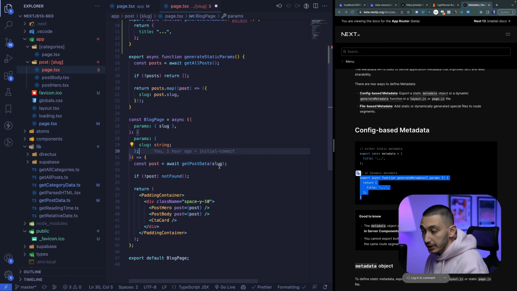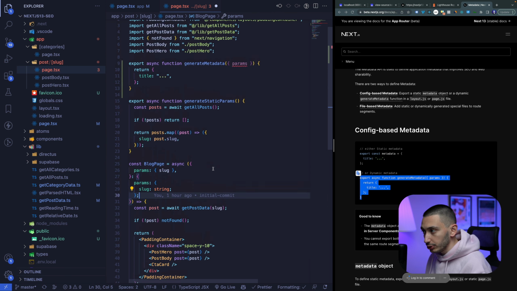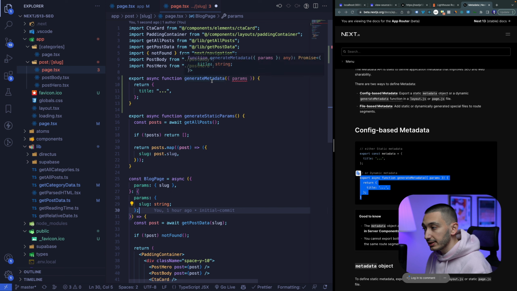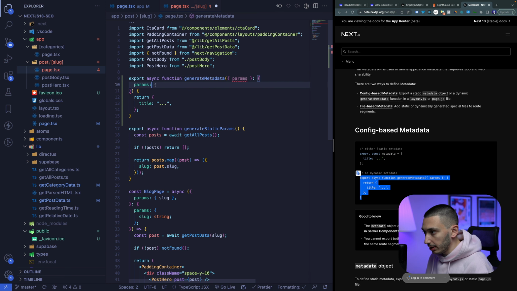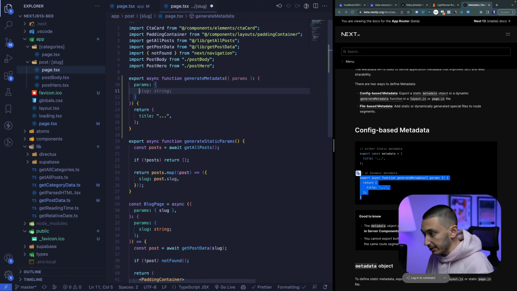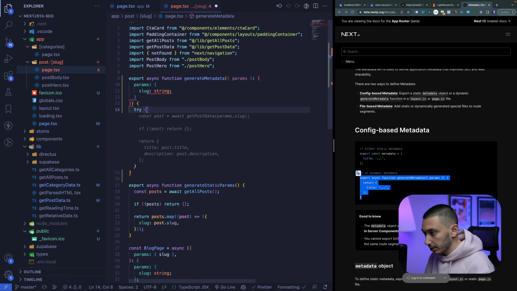If you know your slug, you can search from your database and get your post data, right? And we will use this same approach in our generateMetadata function, because in this function we can get our params, right? And this params has a type of params, and this is an object, and slug as a string like this. Okay, cool. Now we can create our function.